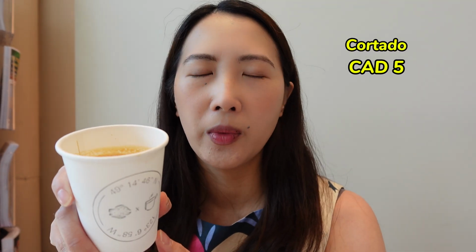I like coffee, so that's a good combination. But you know what? The yuzu is actually better because it's sweeter. Well, and in this new store, they actually have the cortado. What I don't like about latte is usually it's too much milk, but for espresso, there's no milk. So cortado is right in between, and I really love it because I can still taste the strong flavor of the coffee, but it doesn't really hurt my stomach.